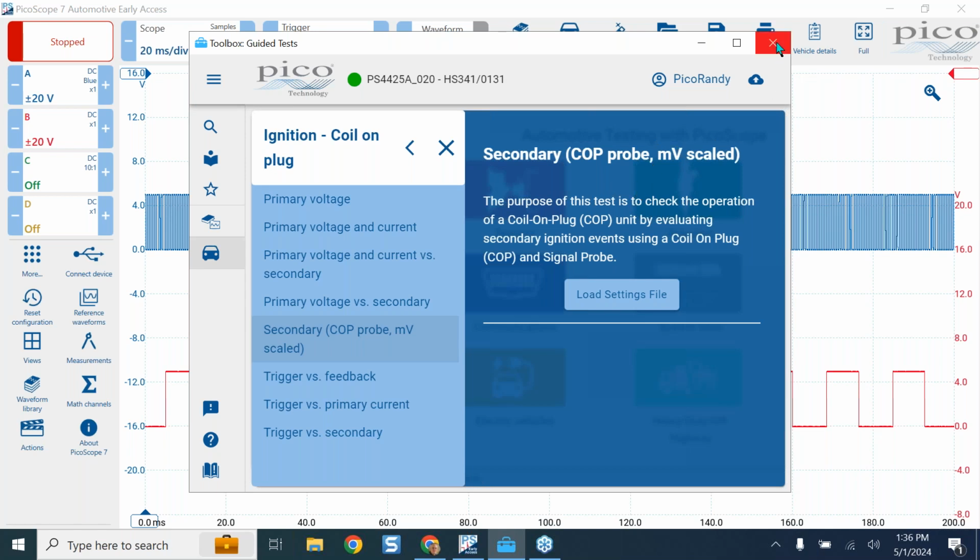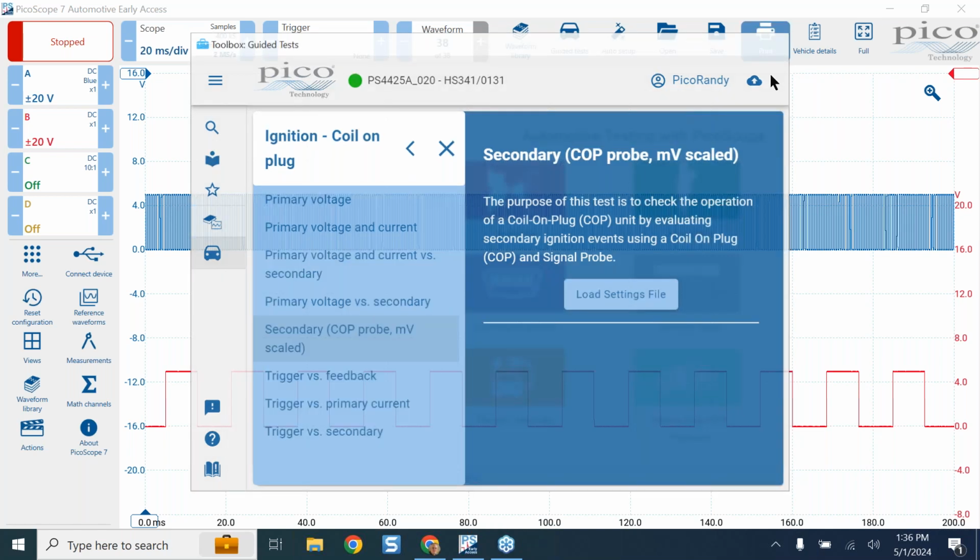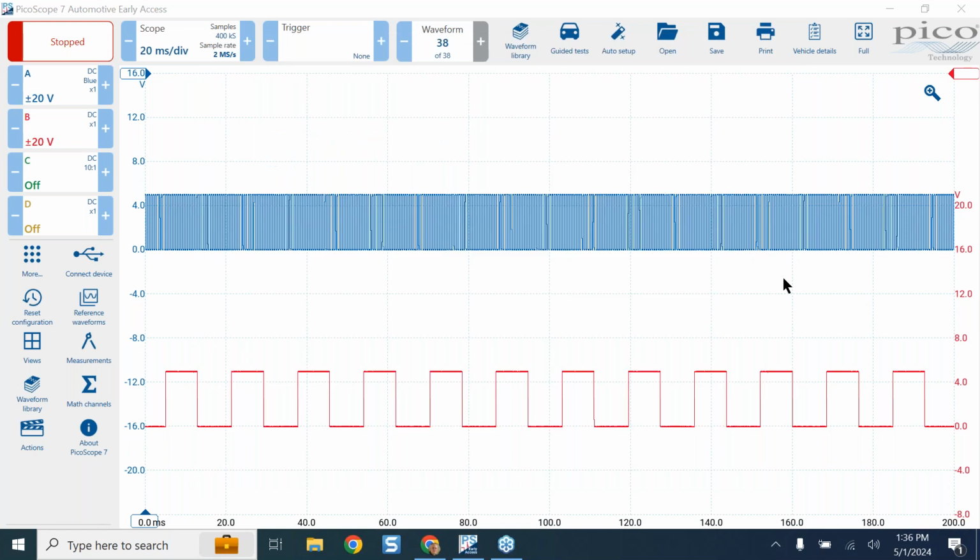I'm going to go ahead and close the guided test altogether and bring up just my scope, because I do want to spend the remaining 20 minutes to kind of run through the UI. Again, this is the basics, so I just want to make sure everybody's clear where we put everything at, why we did what we did.